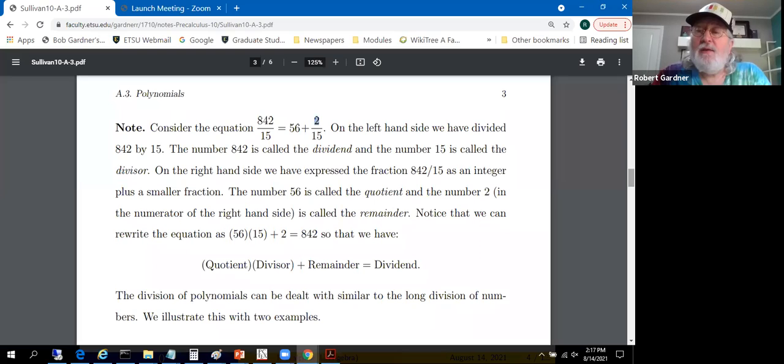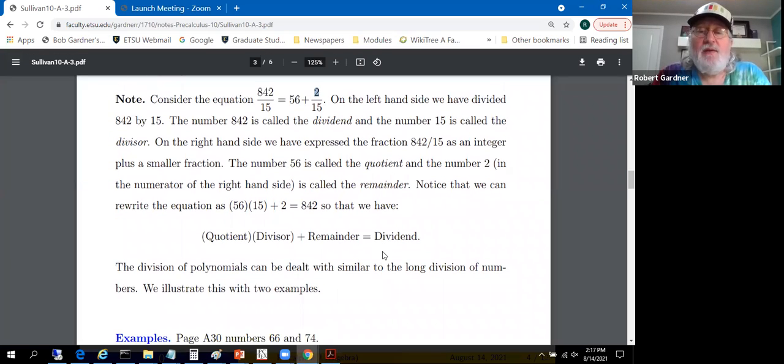What we've got then is that the dividend equals the quotient times the divisor plus the remainder. In this case, that would be 842 equals 56 times 15 plus 2. Oh, good. There it is written right there. So this is how this is expressed in terms of products and sums. All this lingo about divisors and dividends and remainders and stuff, I'm not terribly hung up on. I'll try to use the right words at the right time. But this vocabulary is not particularly essential.